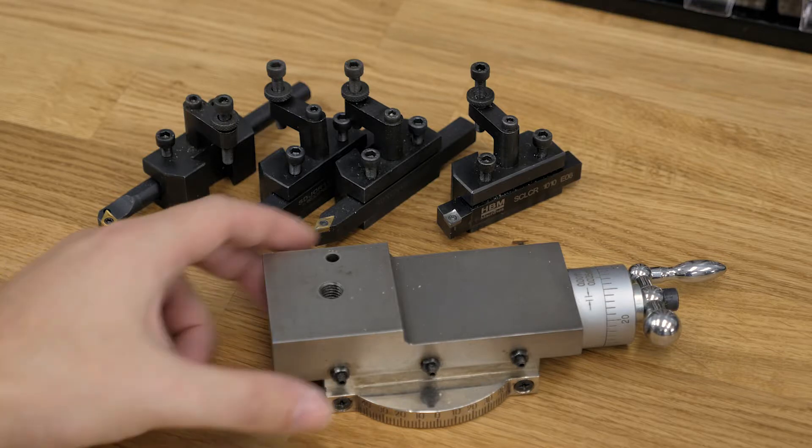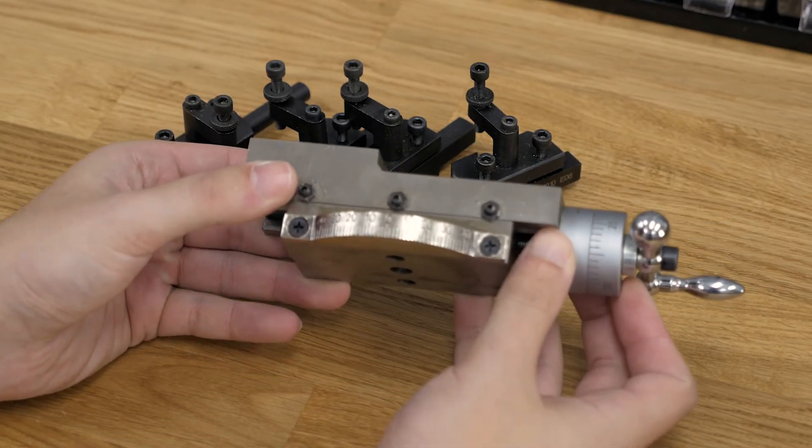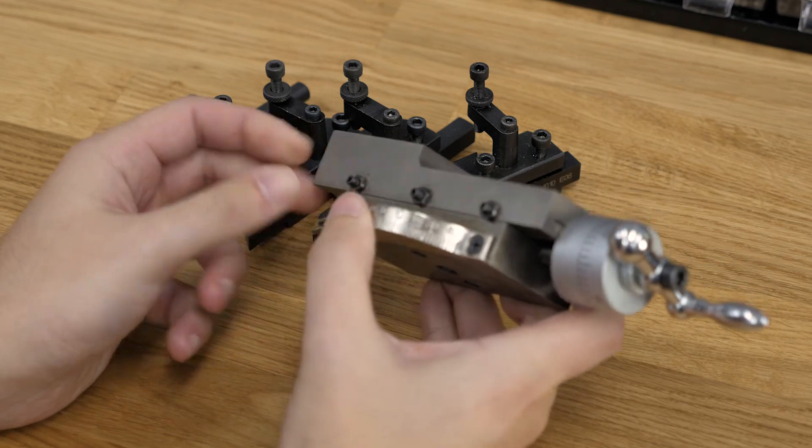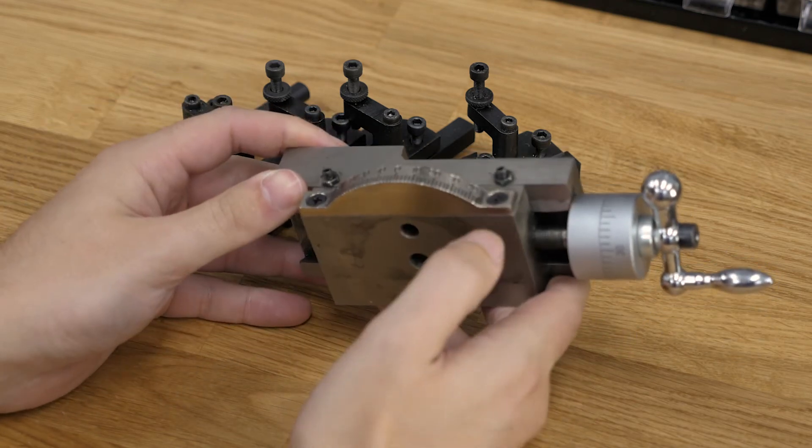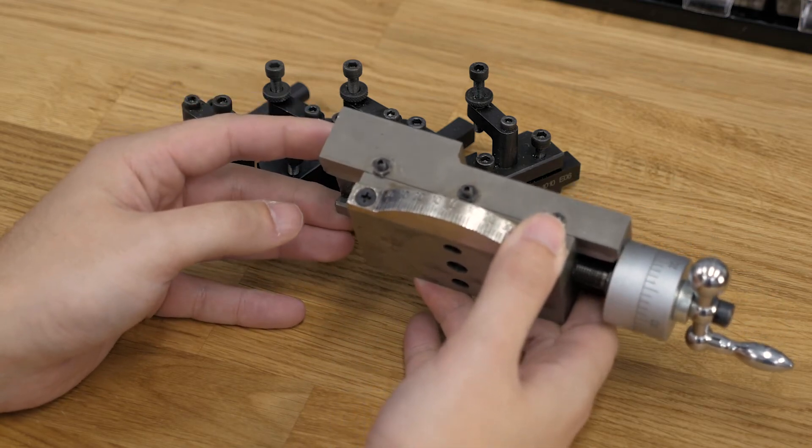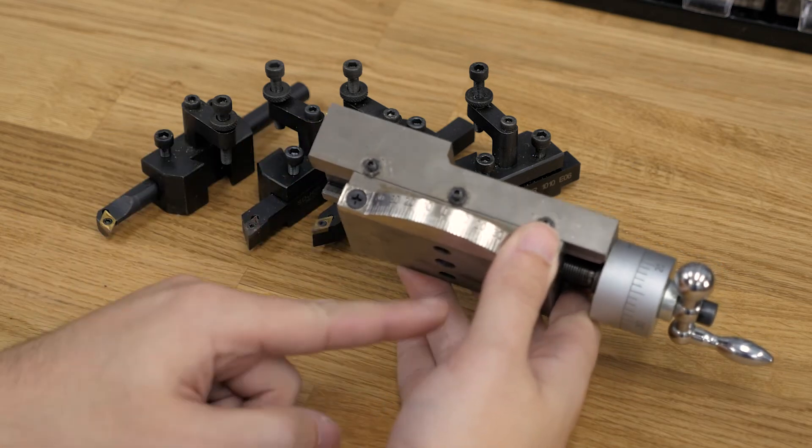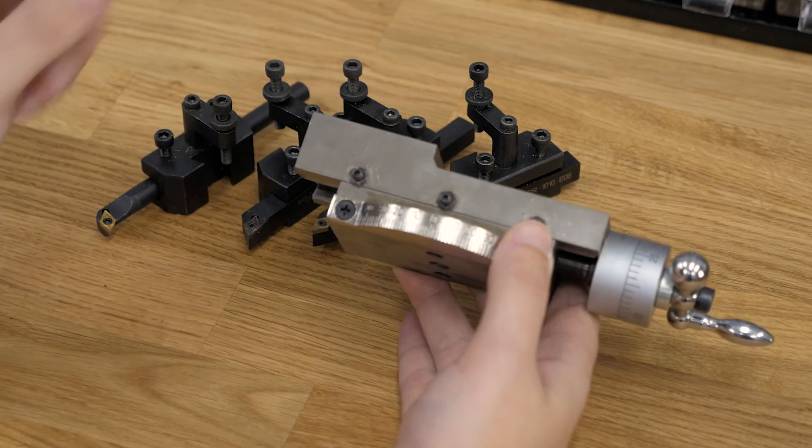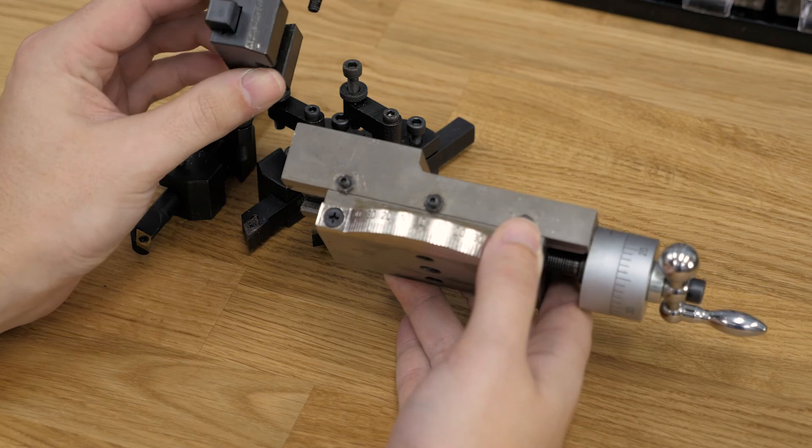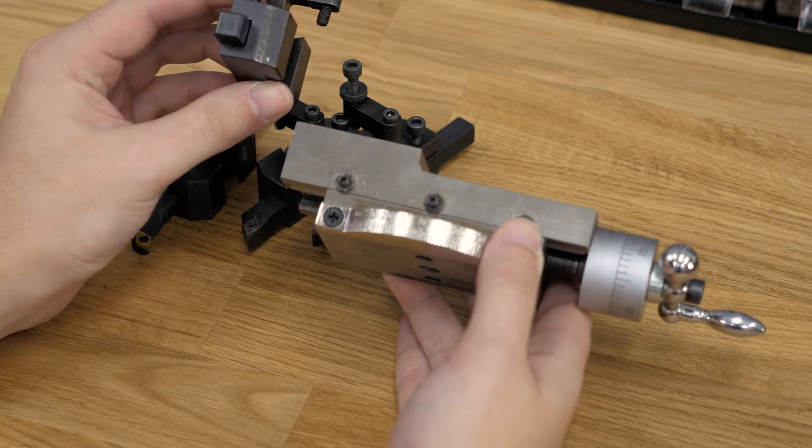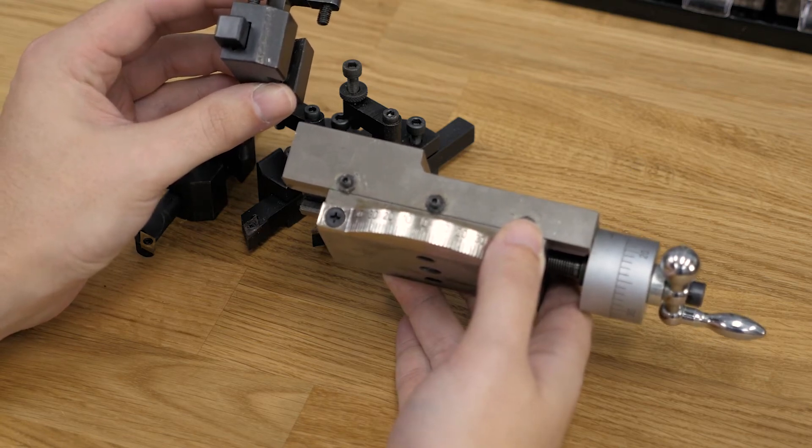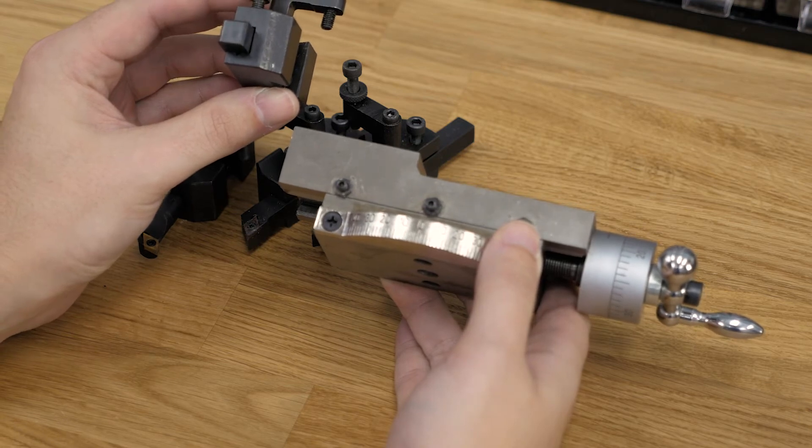So this is the compound I removed from the machine. The reason for that is really simple, but there are a couple of them. The first one is that when I have it mounted, there is quite a long leverage from the position of the cutter to the center point where it is attached. It is attached here in the middle. And when I have the tool post installed, the cutter itself is all the way over here. And on a small machine like this, such a long lever is just way too much. And when you make a small cut, it already begins to bend.